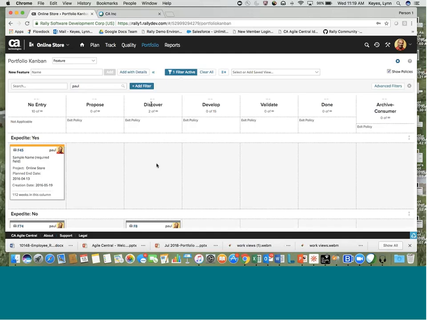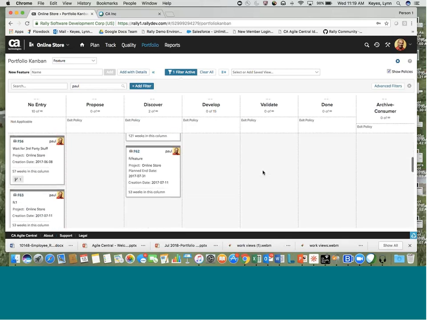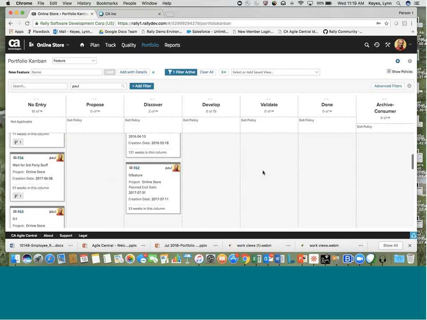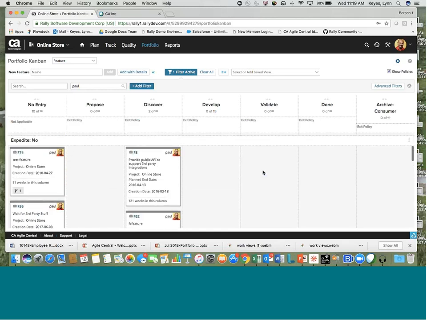So usually it's one or several people managing what's being worked on when, so the prioritization. This is a nice view that you can look at in here. We've got expedited lanes in here as well. So you can manage all of the work that's being done, and when the features are going to actually go into play, so that way you can keep track of them.